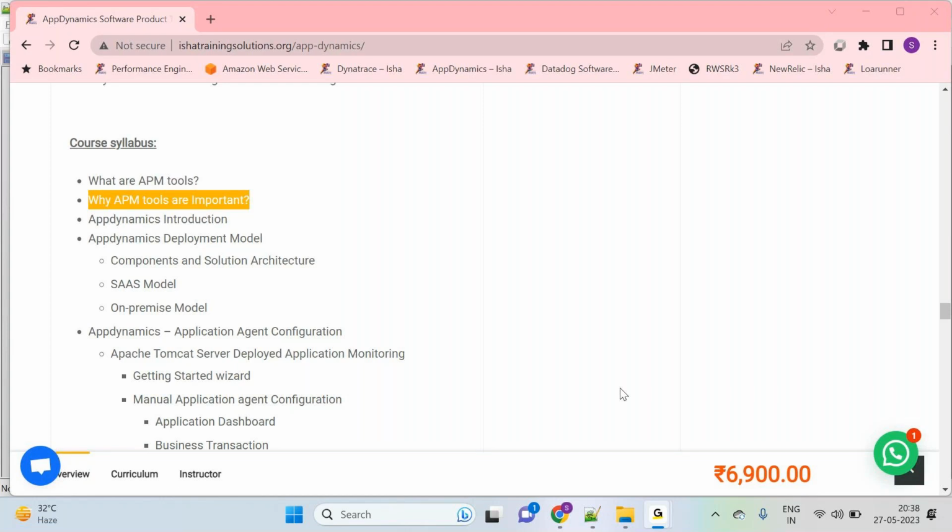You cannot say I will recruit one person for infrastructure monitoring, one person for database monitoring, one person for profiling, like that. So the trend has completely changed, guys. Either your organization is implementing DevOps, or your organization is implementing SRE. In whichever way your trend is moving, your learning is also important, guys. That's the reason I'm saying learning these APM tools is very, very important, because it is going to make your day-to-day job easy.